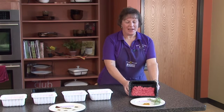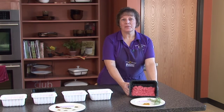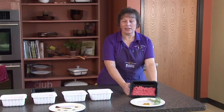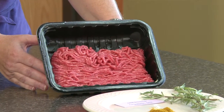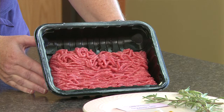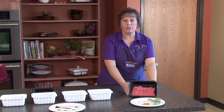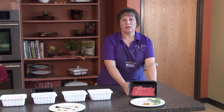The last product I'd like to talk about is ground lamb. This is a nice alternative and something a little different that you can add to your menus instead of just ground beef or ground poultry. As you can see, it's got a nice red color to it because it is a red meat product. This particular one has about 80% lean fat percentage, so it is equivalent to about an 80% lean ground beef type product.